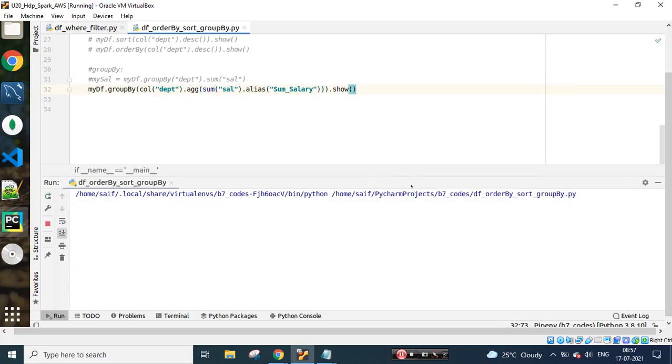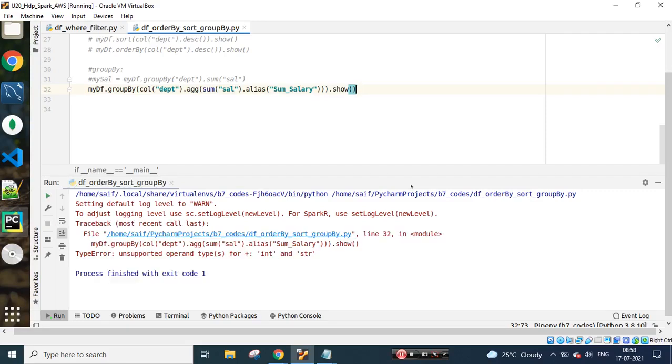Let's execute this piece. Because what will happen in a huge requirement is we get the data in any file formats like JSON, nested JSON, and XML, and based on that we try to transform the data, and after applying the transformation we need to write the data in particular columns and in a particular way. At that moment, this aliasing will help you.